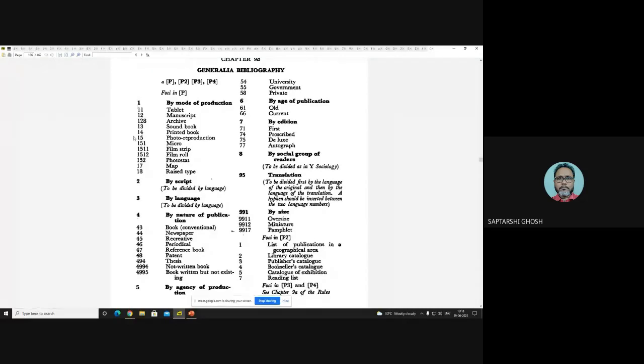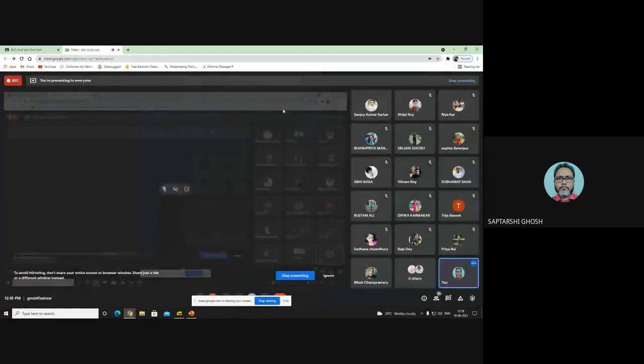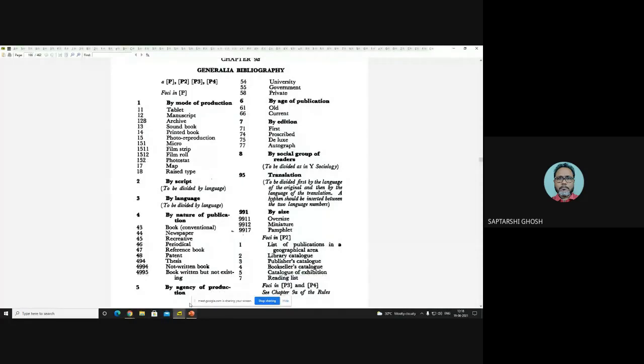1, 2, 3, 4. These are the intra-facet relations, because all of them are from P. But whenever you are getting something within a place, and whenever you are getting this one from the arrays, that is the division of one isolate. So one is divided into 11, 12, 13, 14. See, all start with 1. So these are the array isolates.